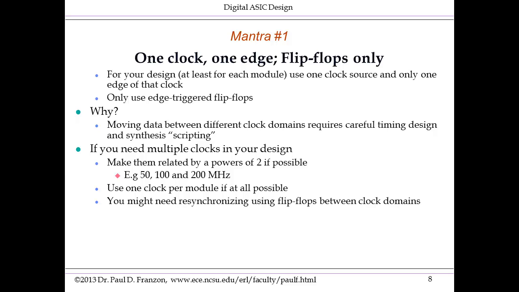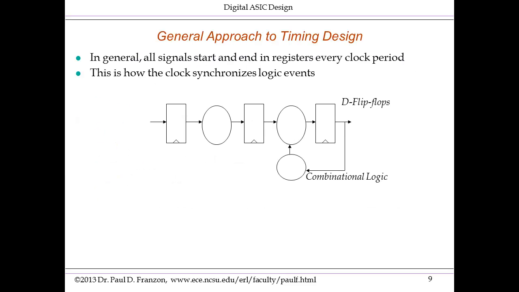And towards the end of this module, I'll describe how to do that. If you need multiple clocks in your design, and frankly all designs do have multiple clocks today, it's a lot easier if they're related by powers of 2, but again I emphasize use one clock per module if at all possible. And what we'll do is we'll have resynchronizing flip-flops and FIFOs between clock domains if we need them. And we'll talk about that in the end of this module.